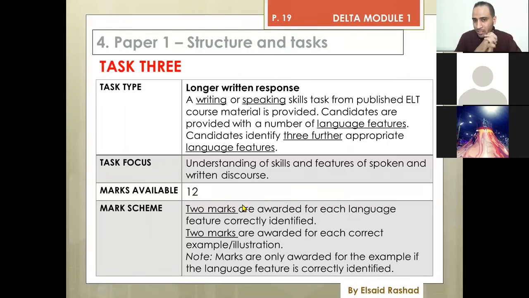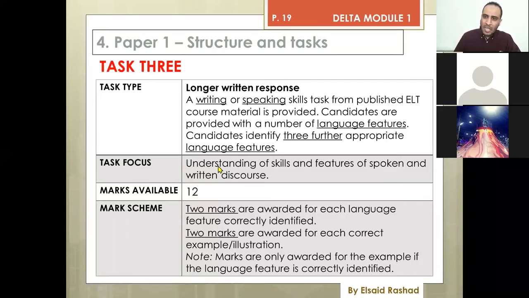So to answer this question, you need to understand, as I said, the written discourse features and the spoken discourse features. All right. In the course, we will help you with all of these things. Ilham will be giving you a session on Tuesday, a content session, and I'll be giving you a session on Thursday, a practical session applying the tasks. And then you will be given a task and it will be marked, and individualized and personalized feedback will be given to each one of you. So here it's not the place or the time to talk about the written or spoken discourse features. We will talk about this in the course for 12 weeks, 3 months, all right?